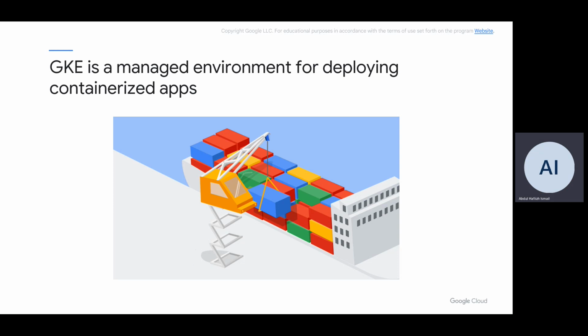So GKE manages containers automatically based on specifications such as CPU and memory. It's built on the open source Kubernetes system, making it easy for users to orchestrate containers, clusters, or groups of containers. Because it is built on the open source Kubernetes system, it provides customers the flexibility to take advantage of on-premises, hybrid, or cloud infrastructure.